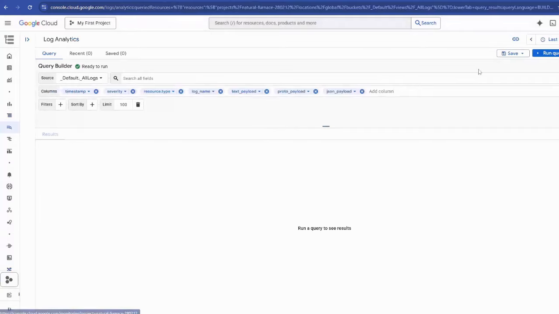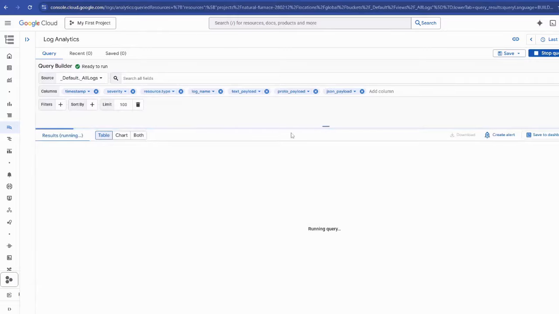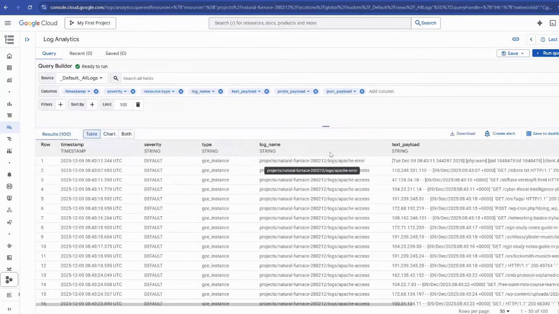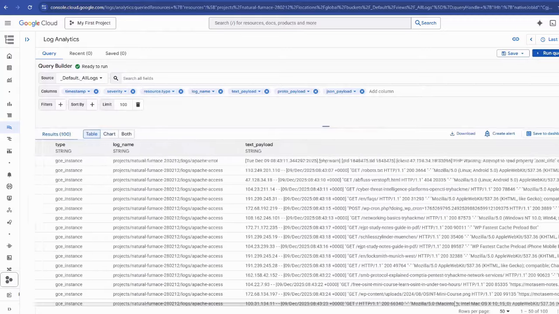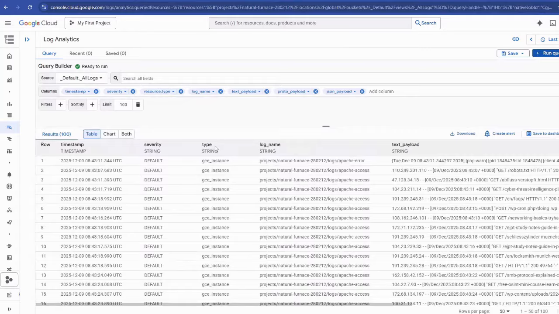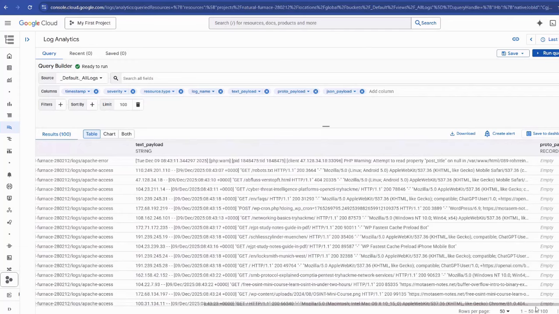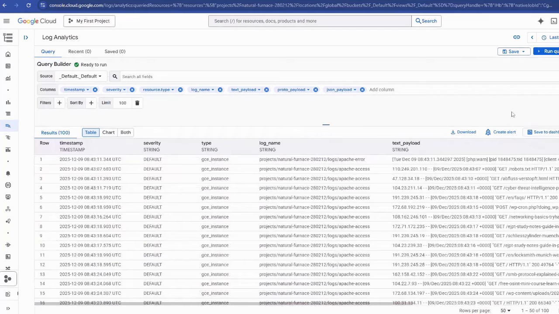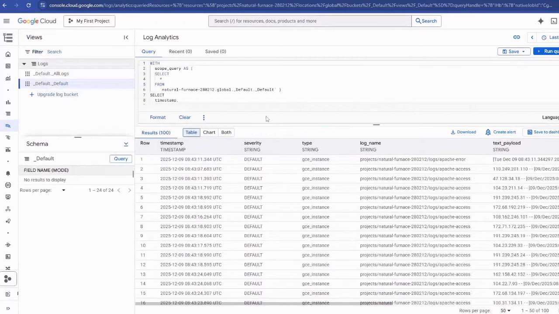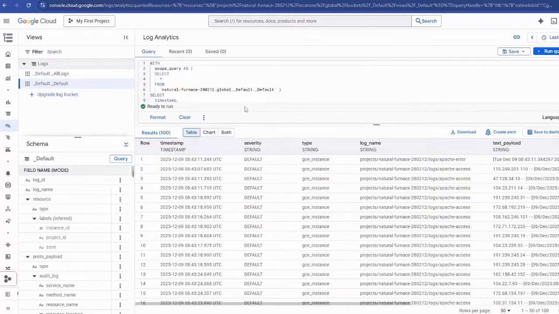So, for example, if I run the query here, I can see all the access logs I have: the type, instance, bucket, whatsoever, the severity, and of course the timestamp, and the payload, which contains details about the resource being accessed. If you want to modify the query, you can just click on SQL, and it shows you the entire query that was being run.